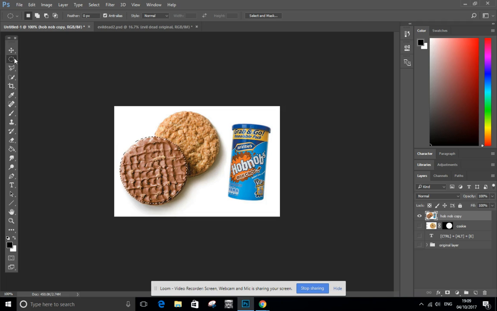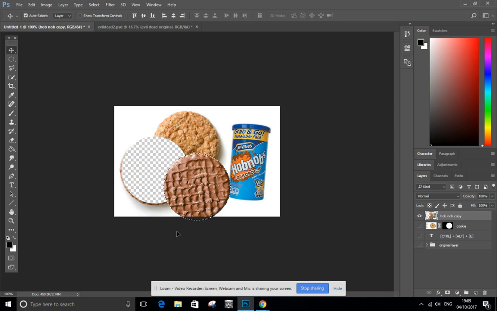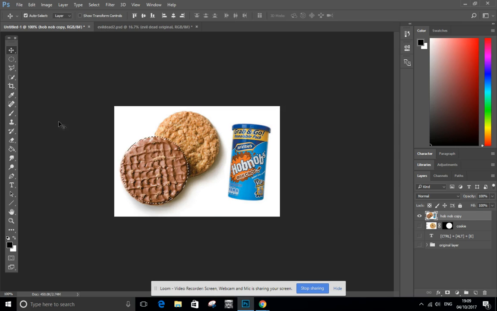You can move your selection by clicking and dragging. Don't select the move tool and click and drag, because you'll end up cutting your biscuit out, and that's not good. That's not what we want. I'm just going to move it down, make it bigger. Okay, so what I'm going to do is keep this biscuit but hide this biscuit and this tub. Very easy to do with masking.